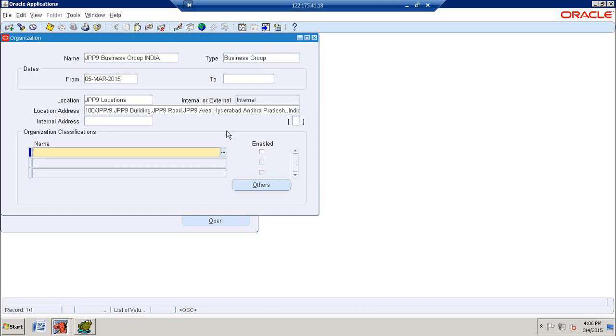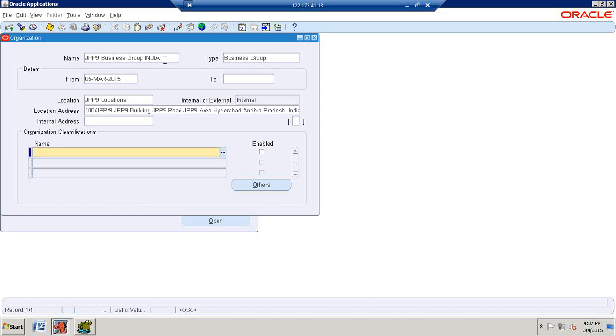Based on the organization classification, the system understands it is a business group. Suppose I don't want to give JPP9 Business Group India, I give something like ABCD. The system does not understand whether it is a business group or not.